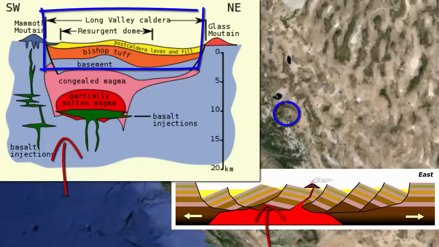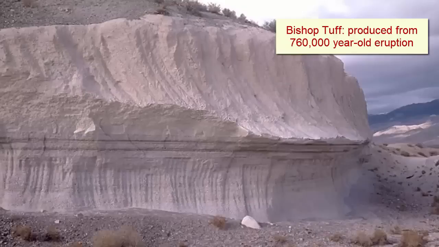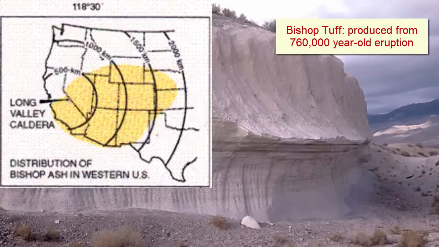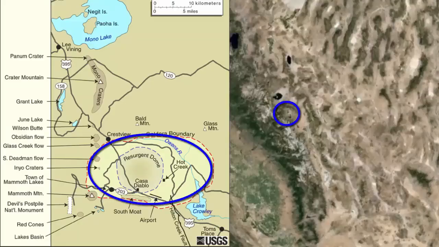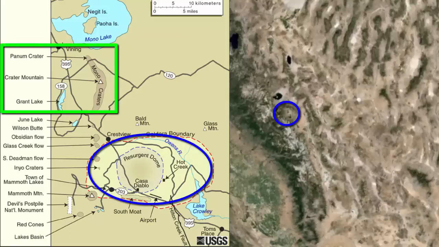The Long Valley Caldera is a giant crater left behind after one of the largest volcanic eruptions to happen in North America emptied the magma chamber and the surrounding crust collapsed. The last large eruption, about 760,000 years ago, left bits of ash and pumice strewn across most of the western United States. There's still an active magma chamber under the caldera, which releases carbon dioxide gases and hot water at numerous locations around the rim. It has been classified as one of the largest volcanic centers in North America. The most recent eruptions were those that produced Panum Crater and the Inyo craters 500 to 600 years ago.